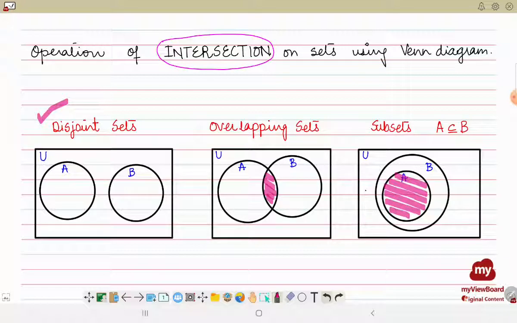The very first thing that you people need to know is that operation of intersection or union are represented with the help of shaded portion by Venn diagram, right? What we usually do in tabular form, we write down all the elements, right? We even write down elements over here, but without even writing down the elements, we can identify the operation of intersection or union. We'll be moving forward for solving questions in the next video.